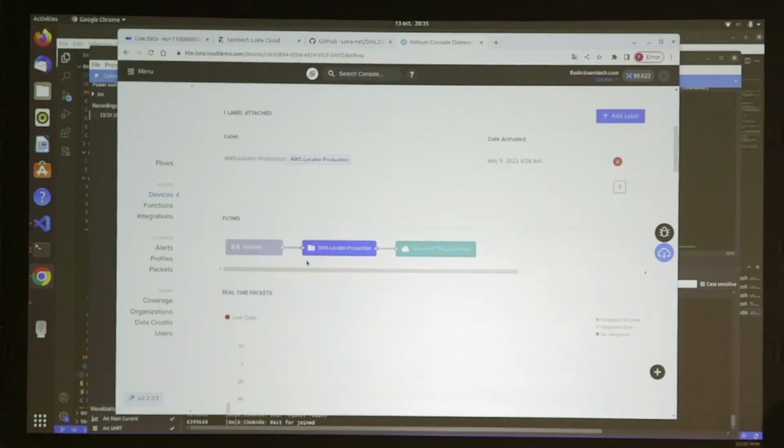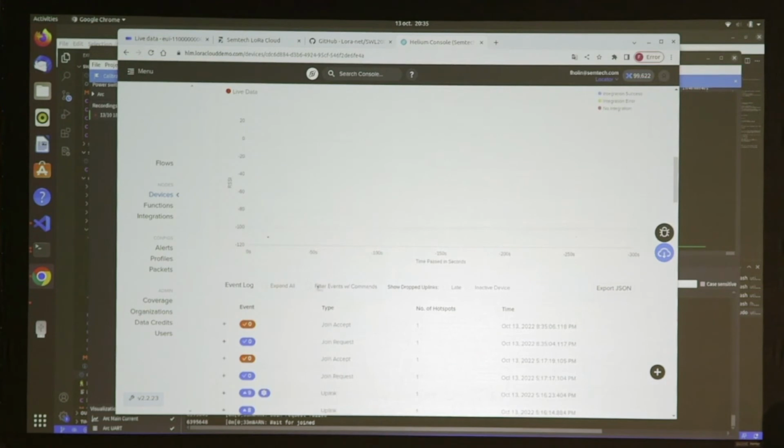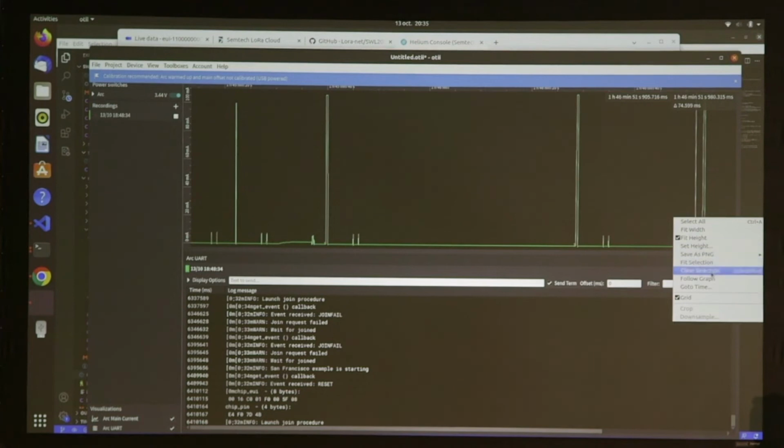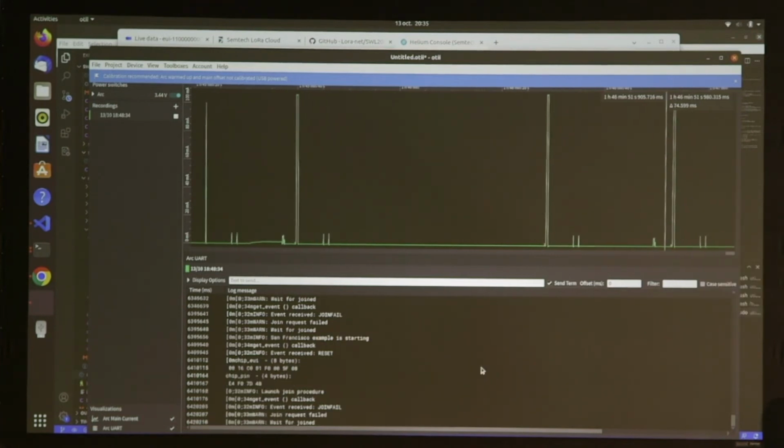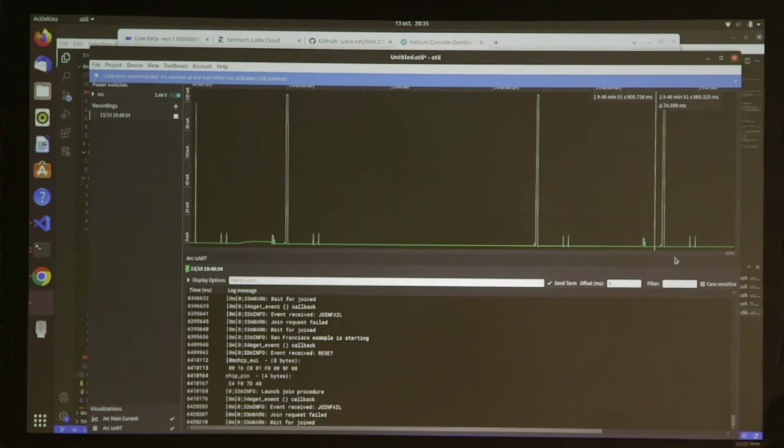Checking the. Okay. Maybe let's make one trial and that's all. But normally it works. So we are just waiting. Just the first, for sure it's failed.